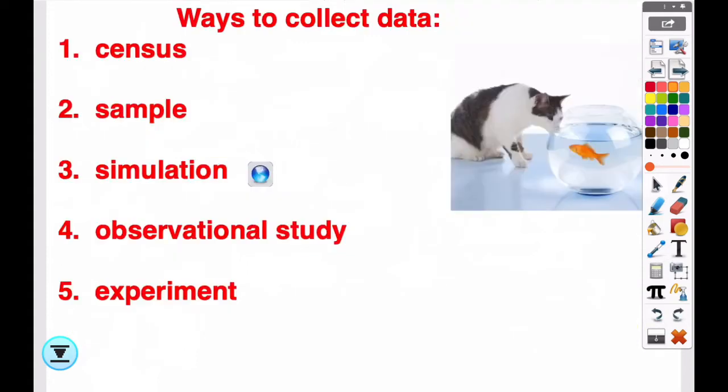When we talk about ways to collect data, one way is the census. And the census is when you attempt to literally check on everybody in the population. So the census is meant to use everyone in the population, where a sample is you're admitting that you can't find everybody, so you're going to choose some sort of sampling technique. Sometimes neither of those would be appropriate. A simulation might be used when something is maybe too dangerous or isn't possible to test on an actual population.